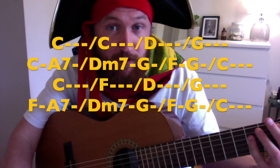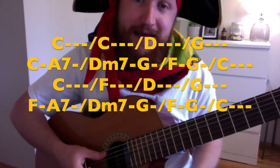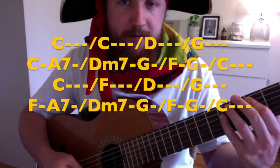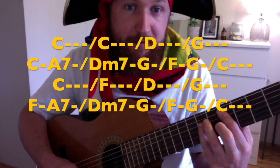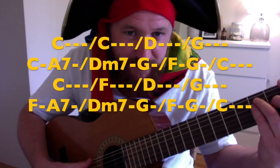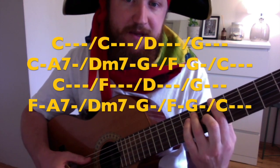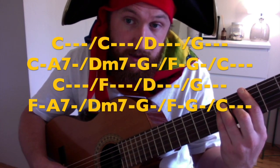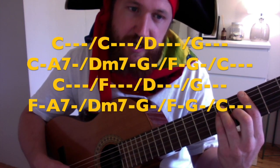The second, the chord progression is almost the same. I'll play the second half now. 1 bar of C, 1 bar of F, 1 bar of D, 1 bar of G. Now, 2 beats of F, 2 beats of A7, 2 beats of D minor 7, 2 beats of G, 2 beats of F, 2 beats of G, finishing on the C.